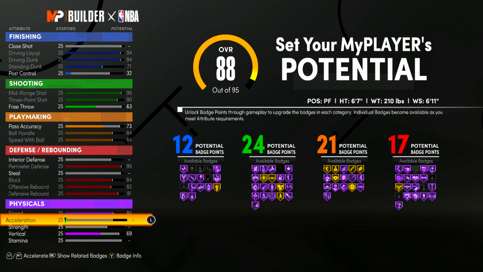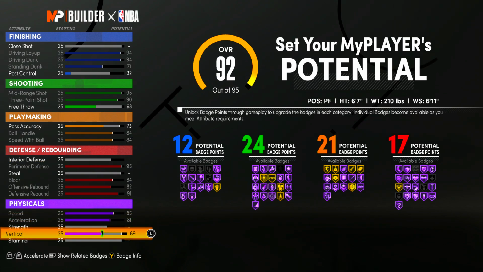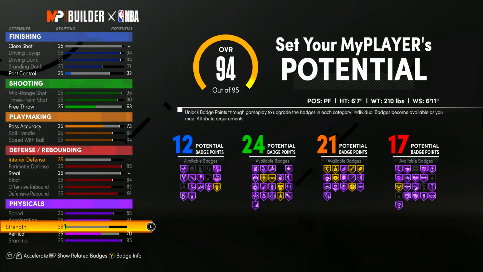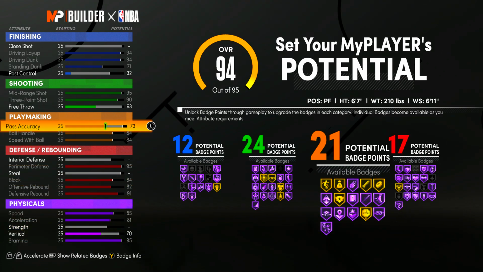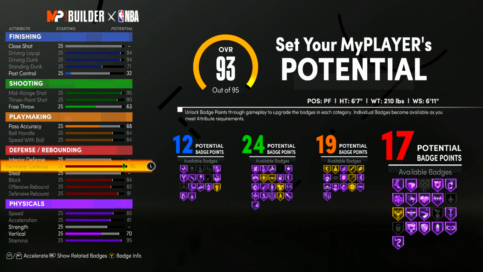Now what we get to do, max speed, acceleration, put your vertical to whatever you need to. You can pump it up maybe to 70 or whatever. But this time we get to max out our stamina, bro. And notice I still have more attributes. Feel free to put them wherever you want. If you want to tone your pass accuracy down more because maybe you're spot up, and you want to put it to maybe free throw for pro-am, or you want to put it to steal.